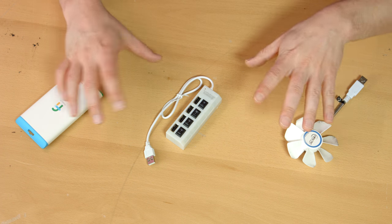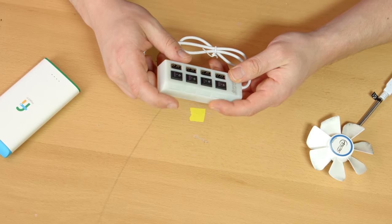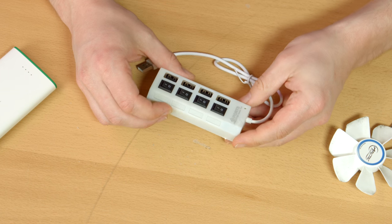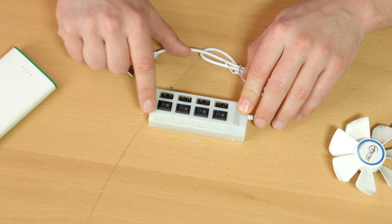This is just a quick 3 a.m. video to cover this little piece of, well, crap, I guess. I don't know, it's not really crap. I mean, it's obviously cheaply made, but it could be useful for you. It is a 4-port USB switch.